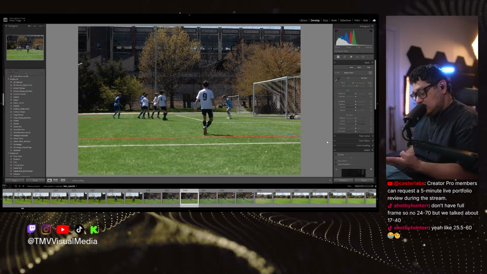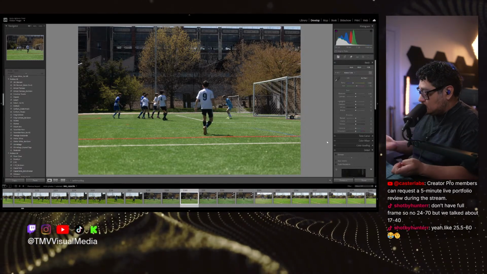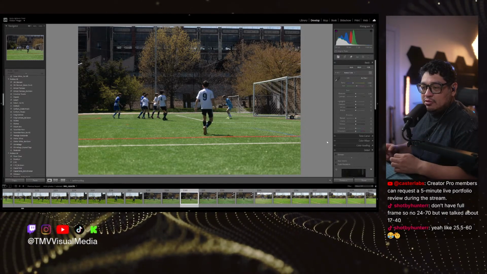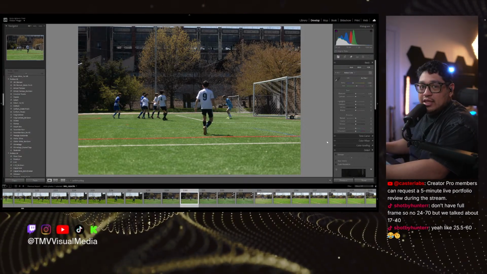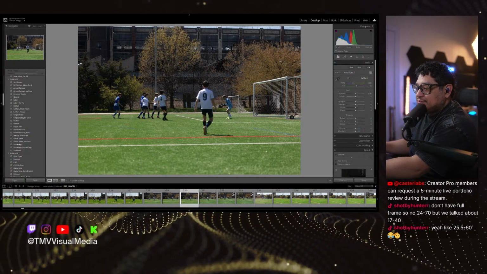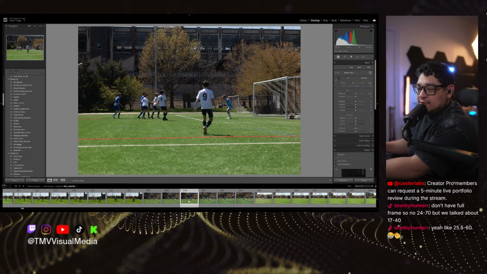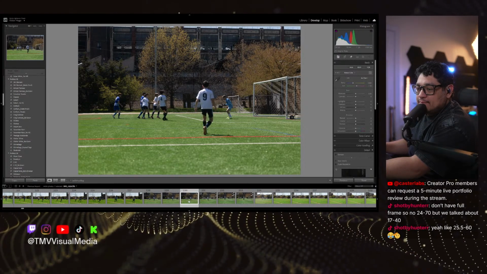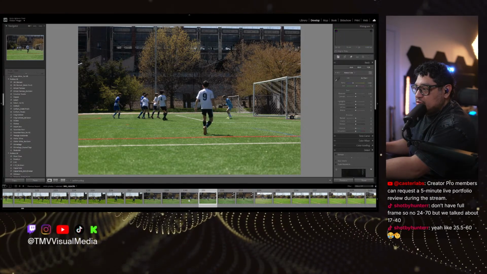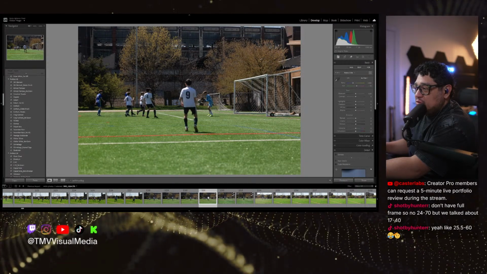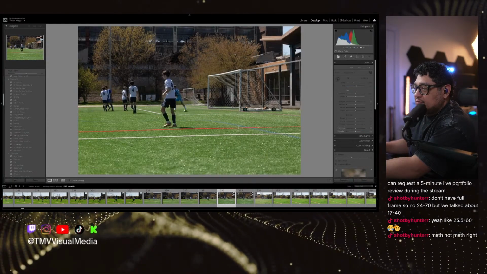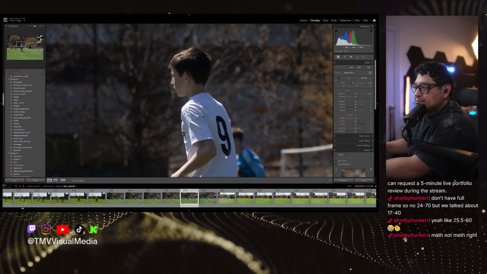So 17, 18, 19, 20, 21, 22, 23, 24. So it's about 25 millimeter, right? Yeah, 25. So, hey, that's some math there. Math is hard. Yeah, so that's plenty of coverage, dude. The 17 to 40, maybe sometimes even a little bit wider, but that's a great lens for full coverage.